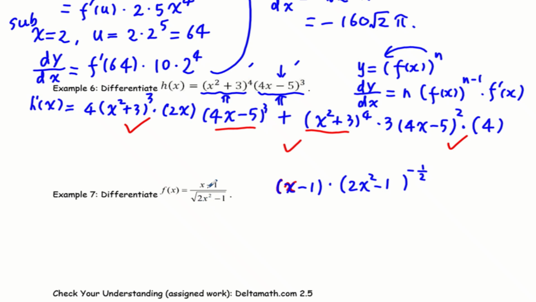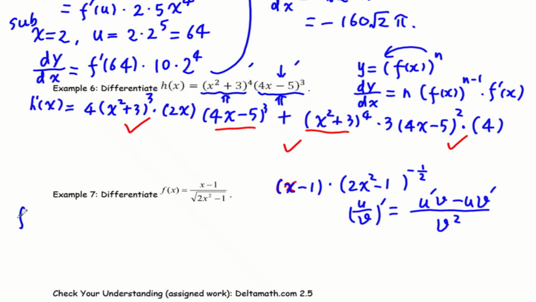So this is u divided by v, and the quotient rule is: the denominator squared on the bottom; on top, first u prime v, remember it's minus u v prime. Okay, so this is our quotient rule. And this is u, this is v, and after u, you need to find du dx and dv dx. Continue.